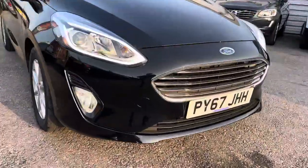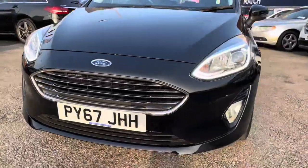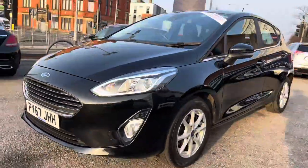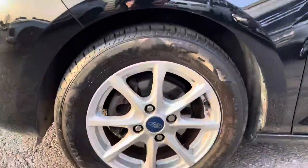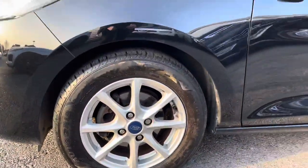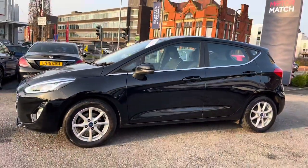Let's take a look around the vehicle. Starting at the front, you have your halogen projector headlights with the very stylish LED daytime running lights that really complement the vehicle throughout the day. You have a very smart chrome front grille and fog lamps up front, great for when visibility is poor. Your 15-inch alloy wheels are there, and you also have your indicator integrated into the door mirror.